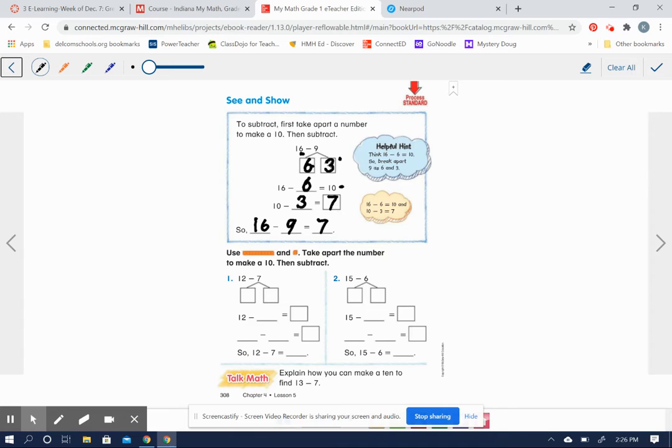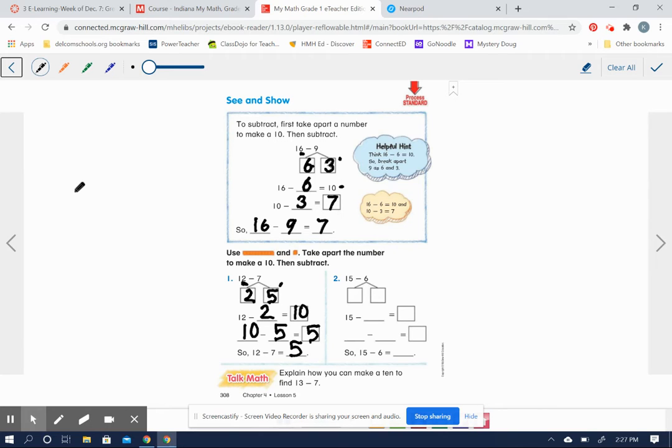Okay, so again, let's look now down here at number 1. So if we've got a 12 here, the 2 is in the 1's place, so we have to put a 2 here. 2 plus what equals 7? Yeah, 5. Okay, so now we're going to take that 2 away from the 12 and get our 10. And then we're going to start with the 10 and we're going to subtract this other number here, 5. 10 minus 5 equals 5. So 12 minus 7 equals 5.